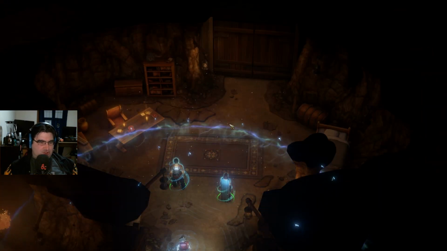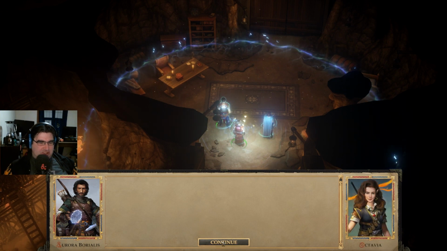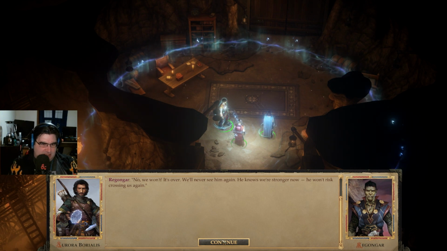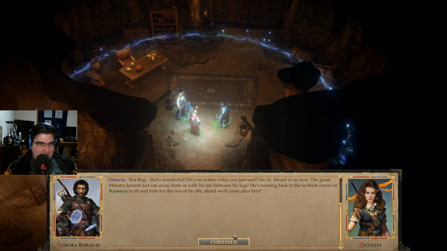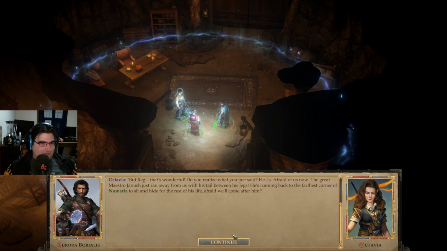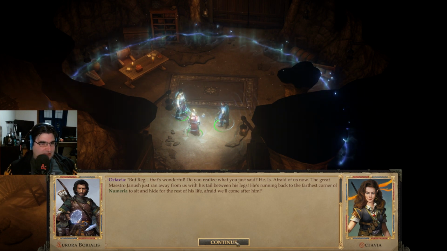Son of a bitch! Damn it, he's gone! It's alright, we'll settle the score later. No, we won't, Silver. We'll never see him again. He knows we're stronger now. He won't risk crossing us again. But Reg, that's wonderful. Don't you realize what you just said? He's afraid of us now. The great Maestro Janusz just ran away from us with his tail between his legs. He's running back to the furthest corner of Numeria to sit and hide for the rest of his life.